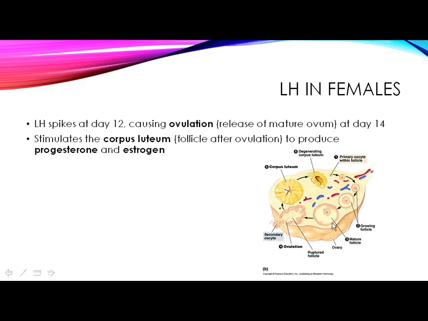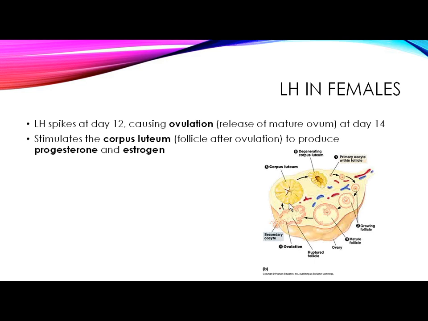Now, once that has happened, remember the follicle ruptures and it turns into the corpus luteum. I like to call it the pineapple ring. I don't know if Waterman called it that in his video. I don't think so. But to me, this looks like a dried pineapple ring, right? So this is what we call the follicle after ovulation has occurred. So it's released the egg, and then the follicle, which surrounds the egg, turns into a structure called the corpus luteum, and it's really just a little hormone factory.